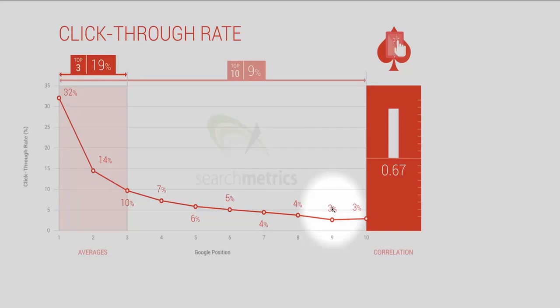But if you are in lower positions, such as 9 or 10 or 11 or 20, then by optimizing your headings, your meta description, and using rich snippets, you can get a higher click-through rate or CTR. In the course of time, your ranking will also improve. Among the search results analyzed by Searchmetrics, 1/3 of the search results use rich snippets. So what are rich snippets? How to add them to your website? We will see these things in the upcoming lectures.